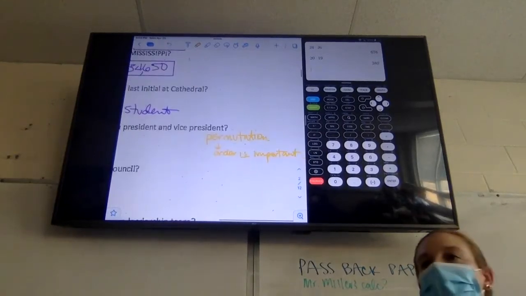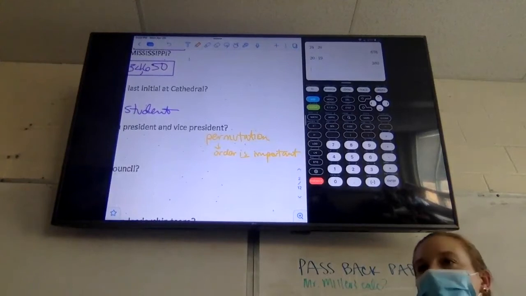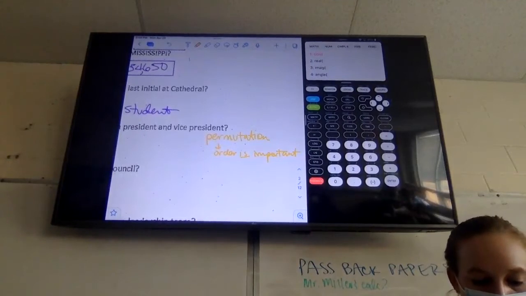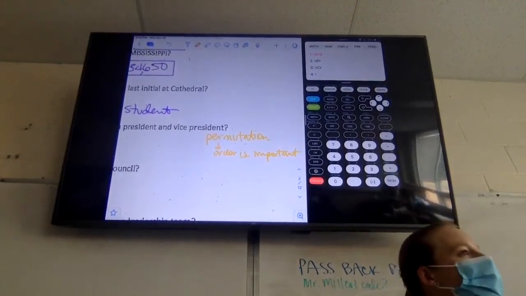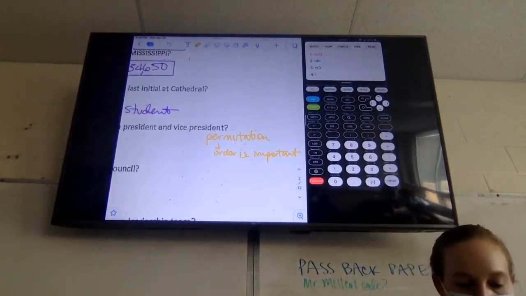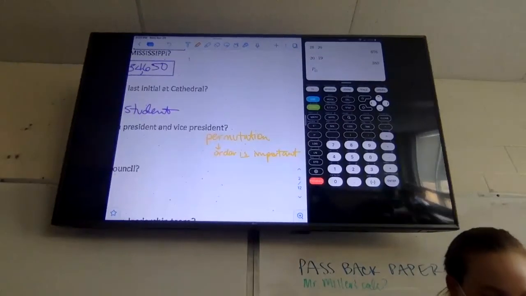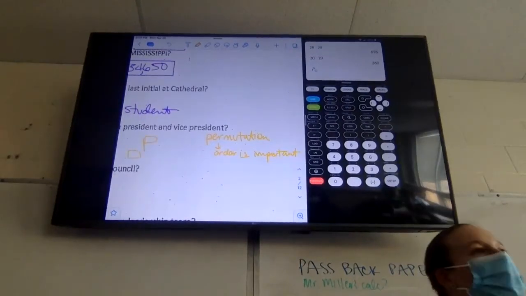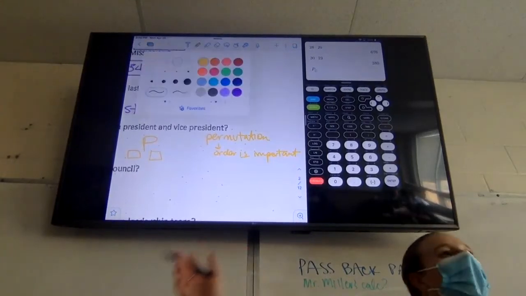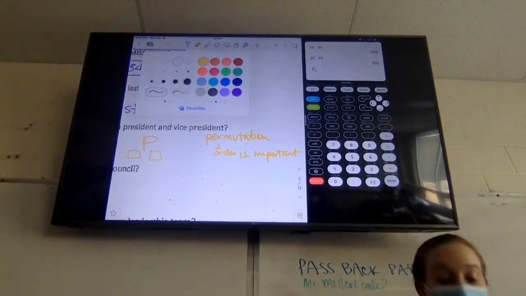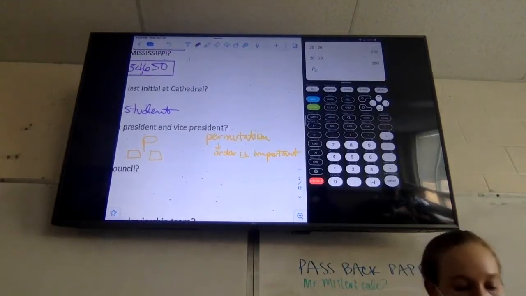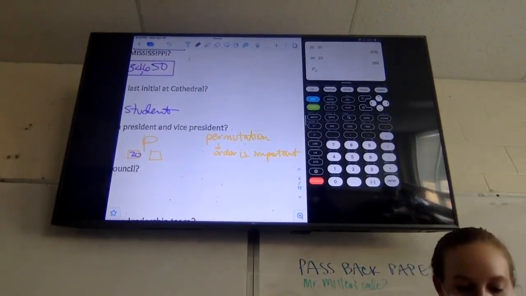And there's a button in the calculator for this. So see how it says permutation? If I go back to my math menu and go find my exclamation point, do you notice that number 2 says nPr? So that P means permutation. So I'm going to click the nPr button. And in front of the P, I can put a number, and behind the P, I can put a number. The number that goes in front is how many total things you can choose from. So the biggest number always goes first. In this case, I've got 20 students to choose from to get president and vice president. So 20 goes before P.